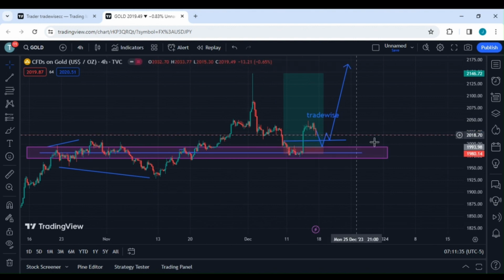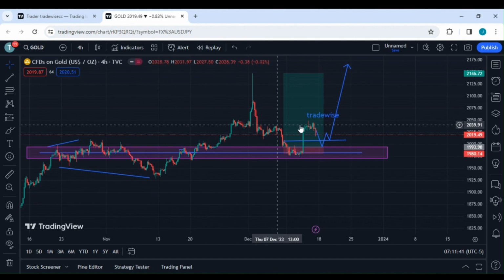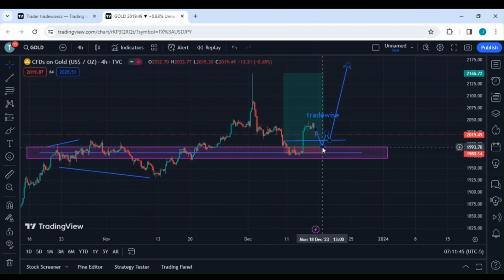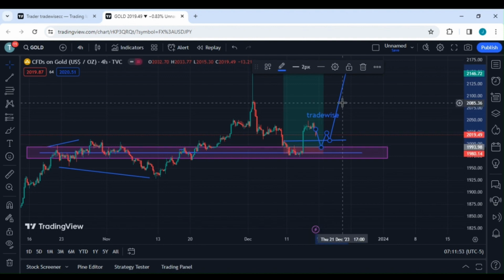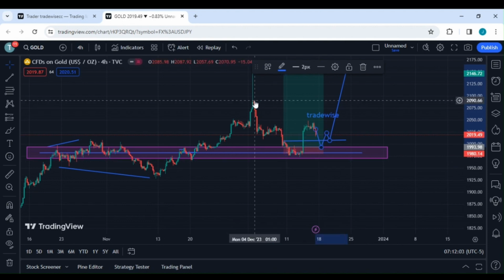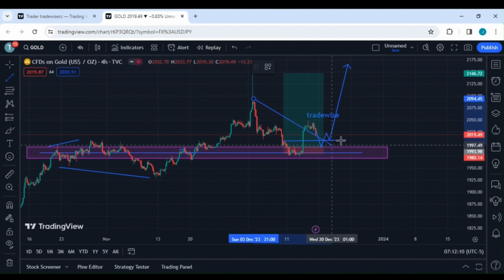So this is our new analysis. What are we analyzing right now? We broke the structure right here, so we have to retrace and get some buyers in. We could either stop hunt below there or just step up and go, because we have a lot of traders trading in a lot of directions, sells and buys. Some people have reasons to buy because of breaks of trend lines. Some of you are new, so let me show you. Some of you will buy trend lines like that, some will buy trend lines like this.